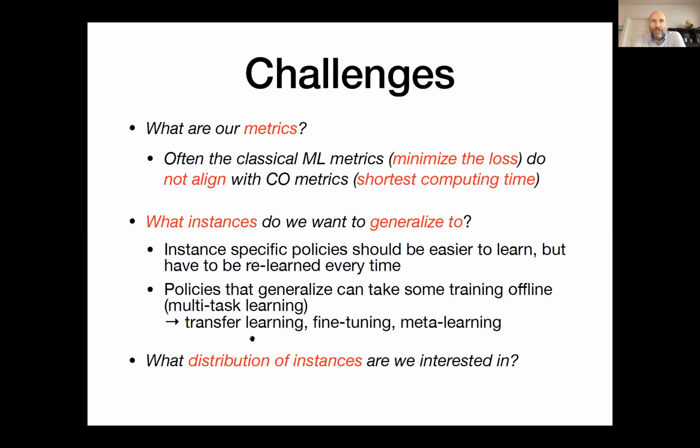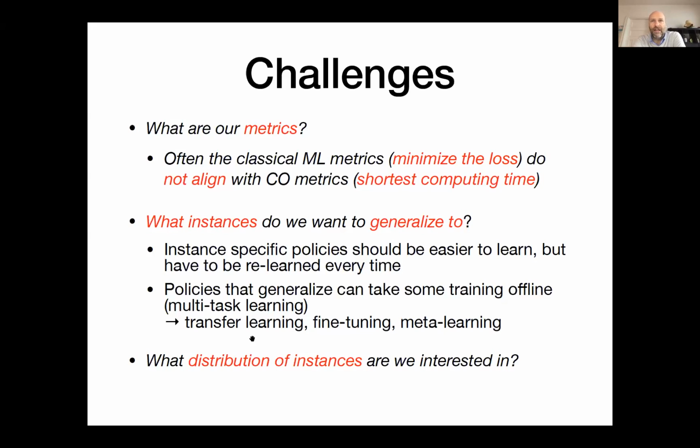What instances do we want to generalize to? Again, this has been discussed very much in the tutorial. We really want to understand how to build something that generalizes not only on the size, so learning on small instances and then applying it to larger problems, but also generalizes to instances outside of the distribution.